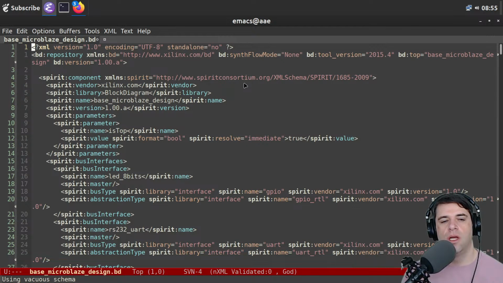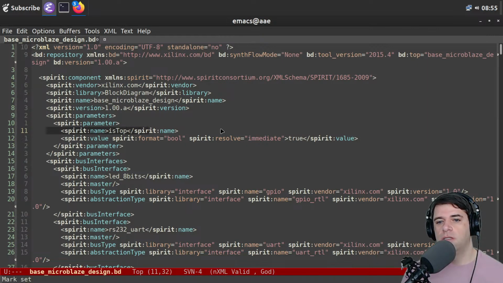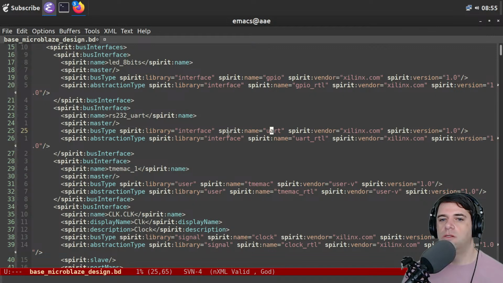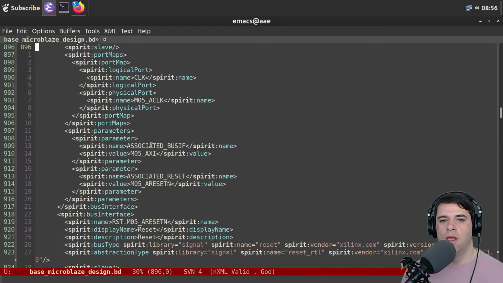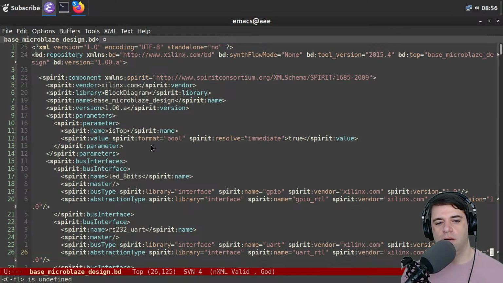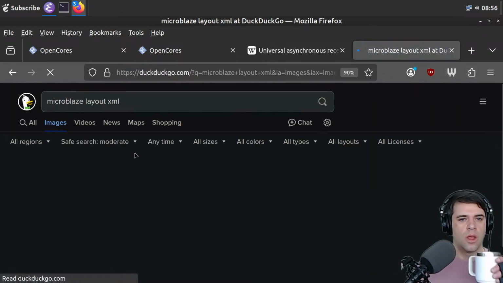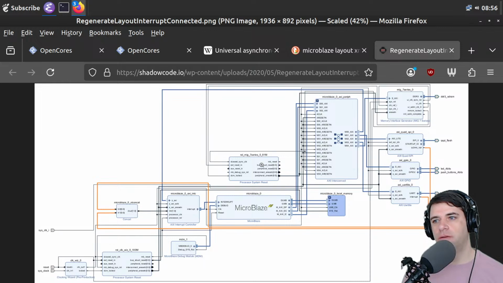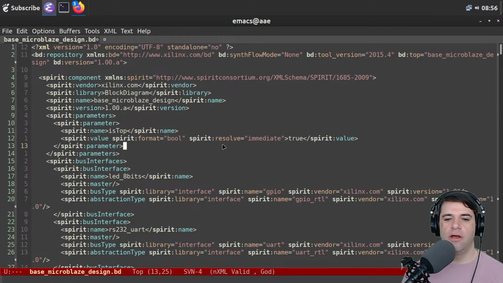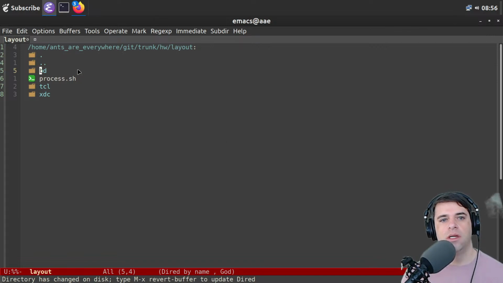BD, I'm going to guess, is the board. And this is the XML we looked at before. We've got a block diagram that's got a MicroBlaze design. Something about being on the top. And it's got the UART interface goes here, something about a bus interface. So this is describing, I guess, the layout of the board somehow. And I'm guessing that this is ultimately done in a GUI editor. And possibly looks something like this, depending on your viewer, I'm going to guess. But I don't have a viewer. Okay, so that tells me what BD is and all that stuff.